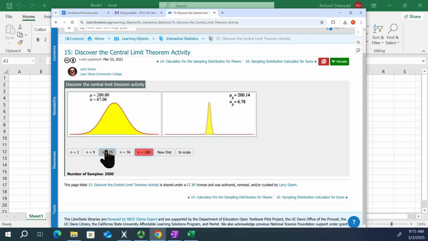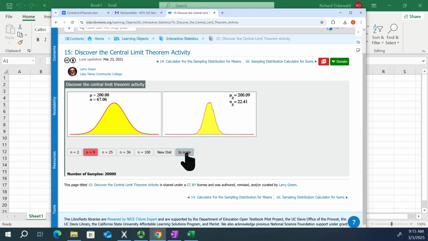The second thing is, the more I have in a sample, the more observations I have, the better off I am. There's two problems with this. First, I need a lot of samples. If I want this, I need a whole bunch of samples. Sample of size 100. If I don't do 100, I only do 25, I get a wider spread. If I only did 9, I get a wider spread than that.